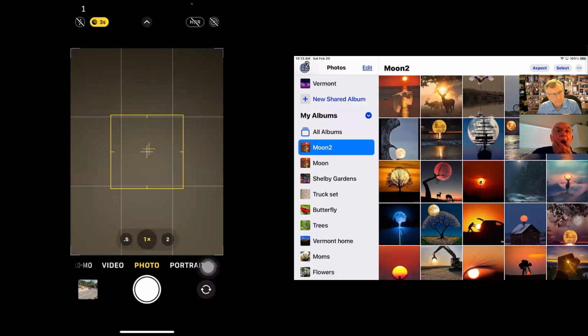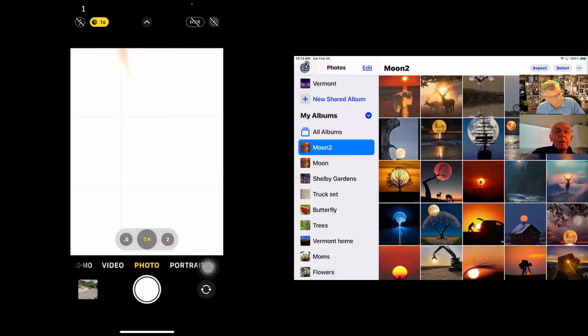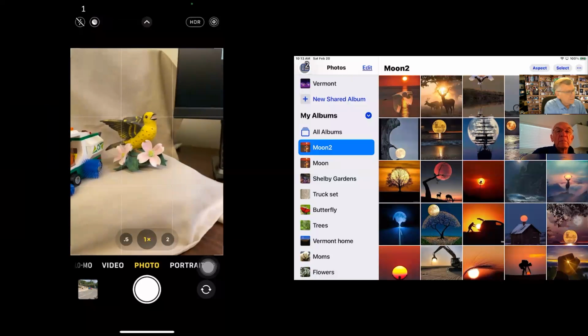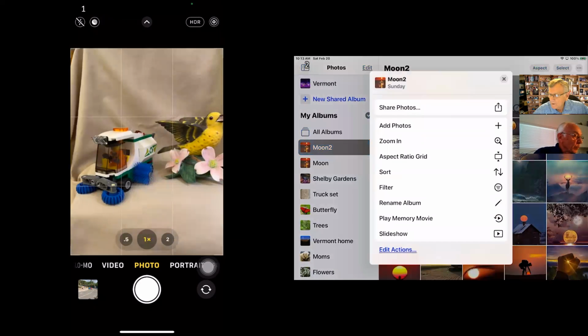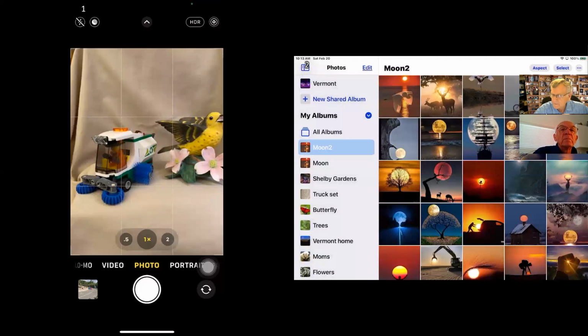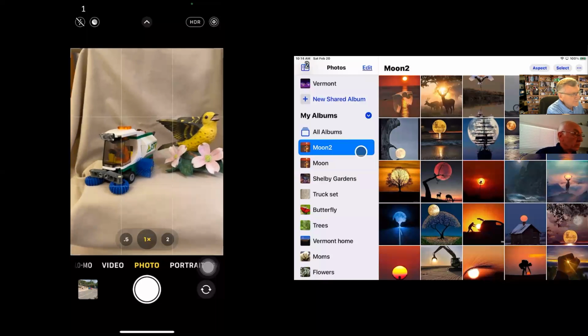Bill, if you wanted to remove an album, let's say you had an album that doesn't have any pictures in it anymore, how do you do that? Let's see. I'm trying to do it on my phone and I can't figure it out. One of the ways I do it is I remove all the pictures, but just a minute, I think there's a way to do it easily here. Yeah, I did it. See that move? You're watching my iPad. And I just put my finger here and drag it that way. How would you do it on the phone? Probably the same.